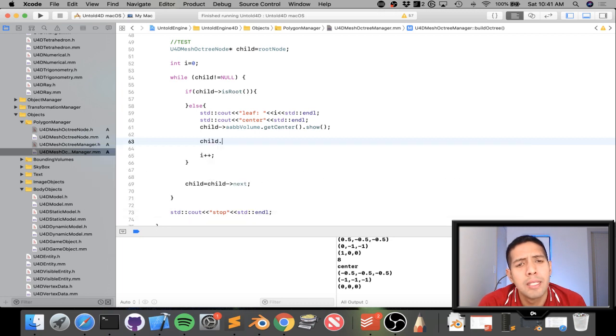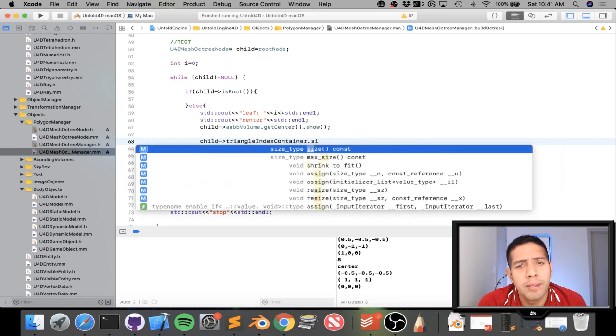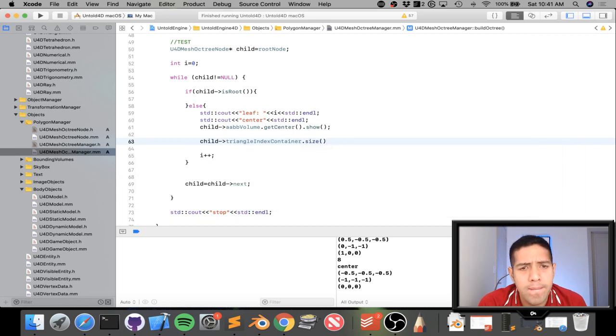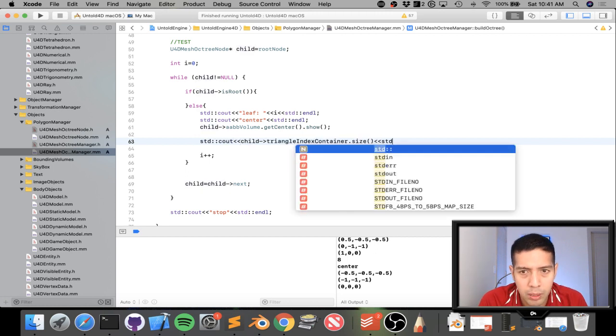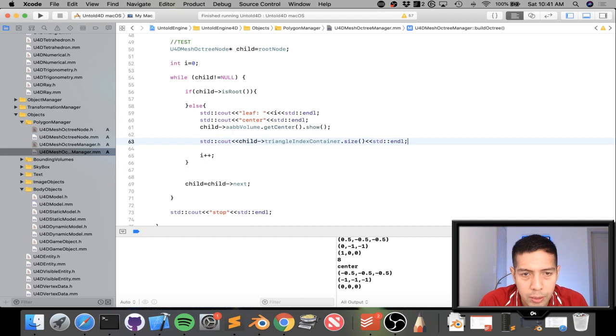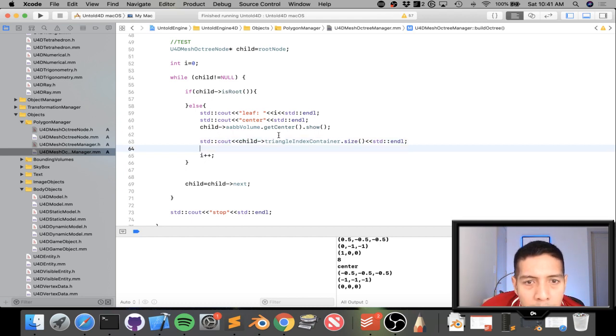Child size. That's not what I really want. So, cout, std::endl. Yep, that's all I want. I want to see the number of triangles that they have in it.